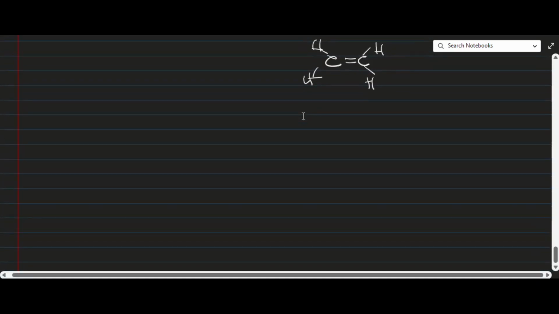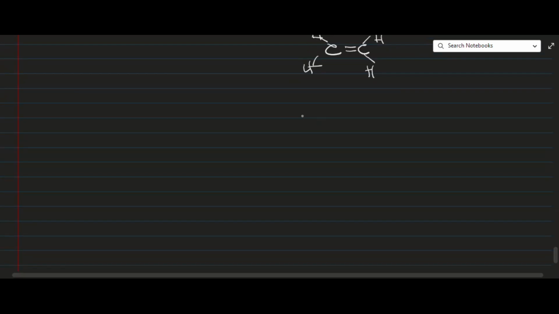So we look at the structure of the alkene. Remember, the structure of alkanes is tetrahedral, and the bond angle is 109.5 degrees, if you remember. For the alkene, the structure is planar geometry. We have tetrahedral geometry for alkanes, and for this one, it is planar geometry.